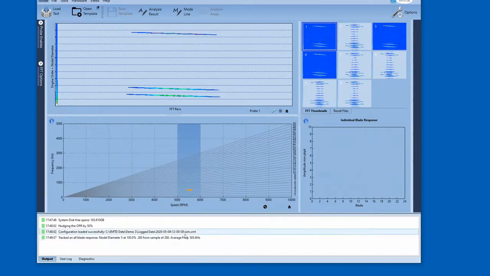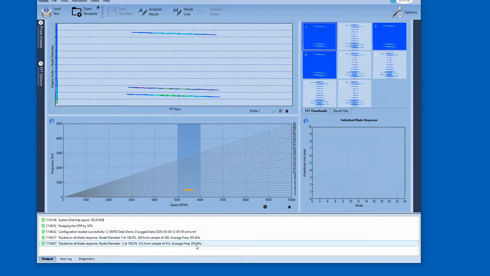And we've got 506 Hertz, ND5. I'm going to click on that, and we've got again 505 Hertz, ND minus 3. I'm going to click on that, and we've now got 506 Hertz again, ND minus 4. So it's all the same thing.